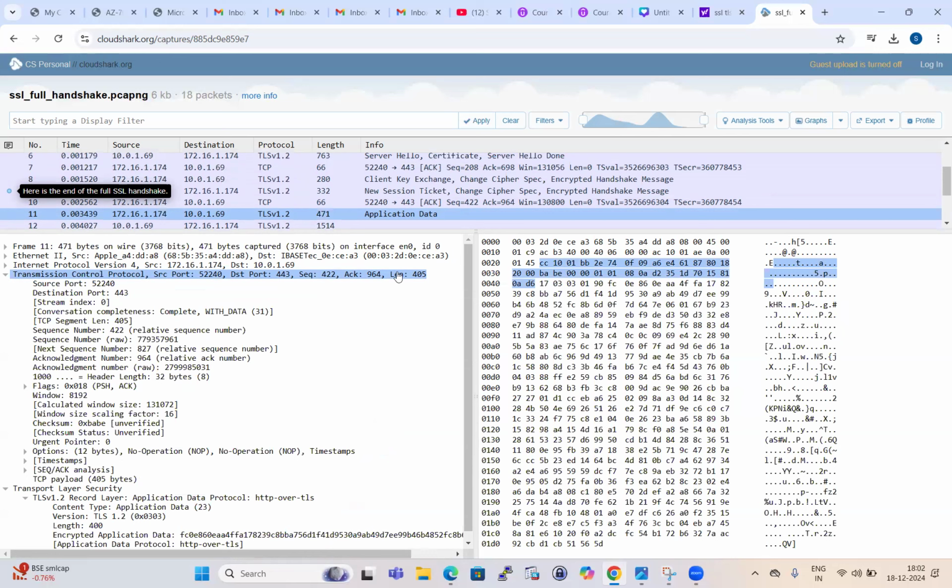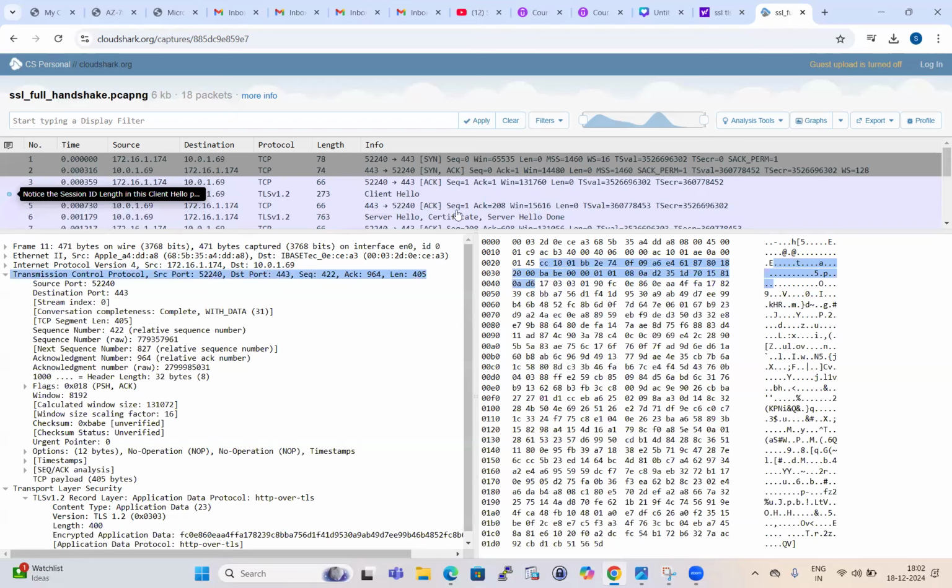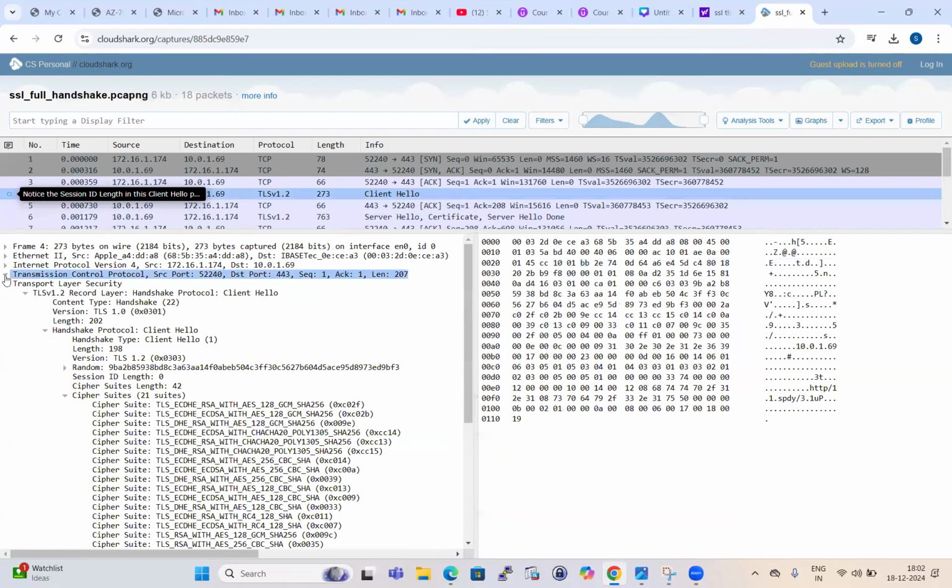Then the client generally makes requests in HTTP. There are some methods in HTTP, like GET. The client sends a GET request to the server, and the server sends content back to the client. If you look at the client hello, how many things happen in the client hello? If you come here, this is TLS, that is Transport Layer Security.